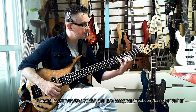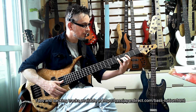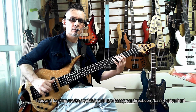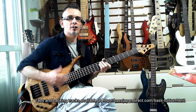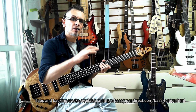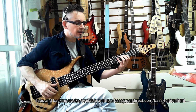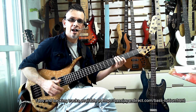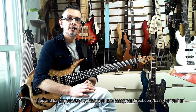And I'm using this position down here because I find that's just the most comfortable for me. And then building up. So once you got that riff, I would suggest you start very slow without a metronome or drum machine and practice just getting it under your fingers and getting the technique down. So let's talk about the technique now, because you're going to need to have that correct before moving on.